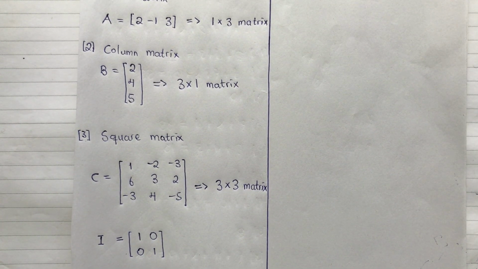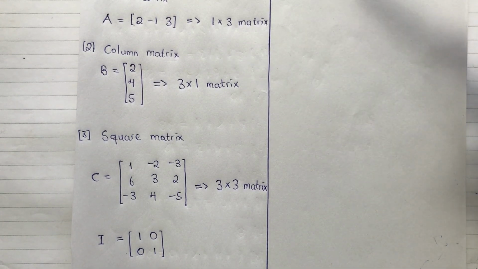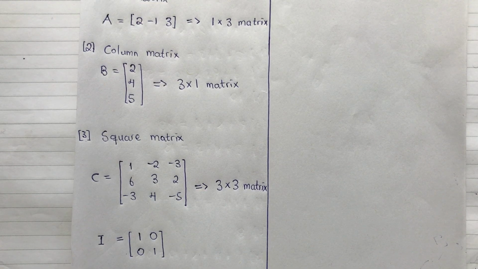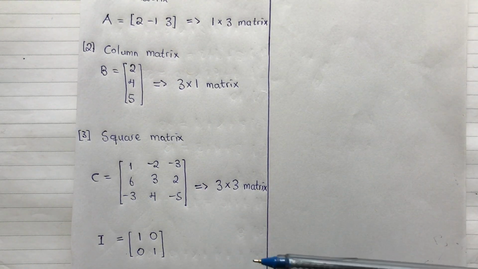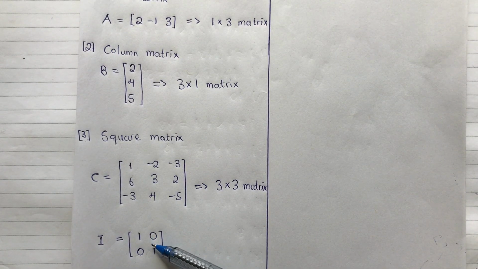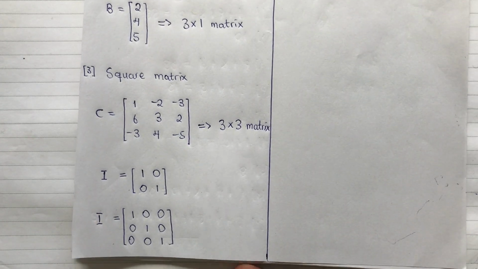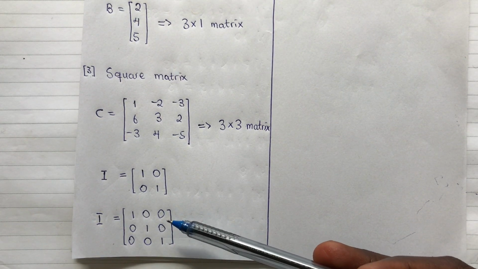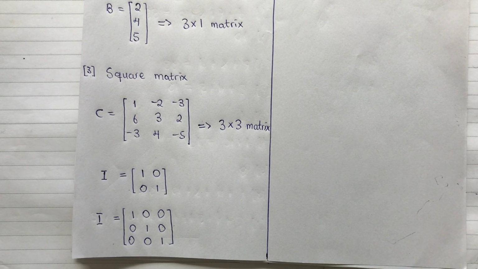Then the last one I'll talk of is the square matrix. There are various types of the square matrix. I've already explained 3 of them when I started. And we also have another type called the identity matrix, or what we call the unit matrix. There are other various types of square matrix that we will not talk about here. So this is a 2 by 2 unit matrix or identity matrix, and this is a 3 by 3 unit matrix or identity matrix. So what is an identity matrix? It is usually a matrix which has only ones in its diagonal and zeros elsewhere.